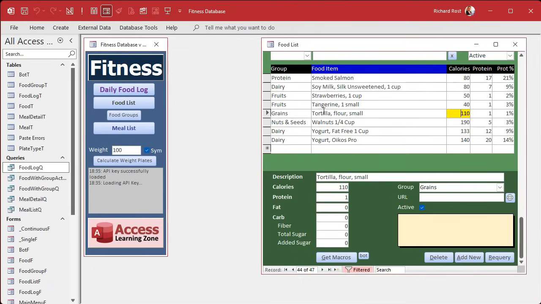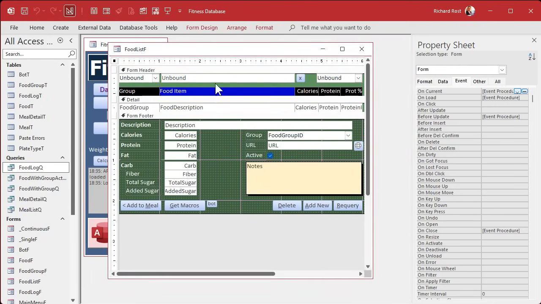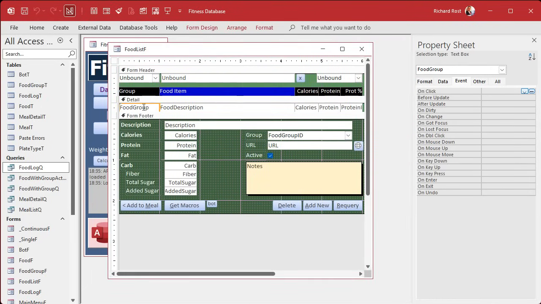Now this one will be a little easier because we just have to literally, when any of these are clicked on, move the focus down here. Or if this is clicked on, move the focus here. If this is clicked on, move the focus here, for example, right? The other one was in a subform, so we had to do some work with the bookmarks and find it and all that. So this is going to be much, much easier. And I would probably use the got focus event for all these.